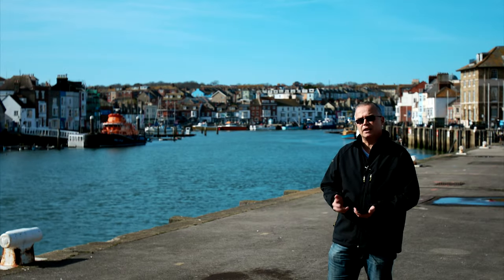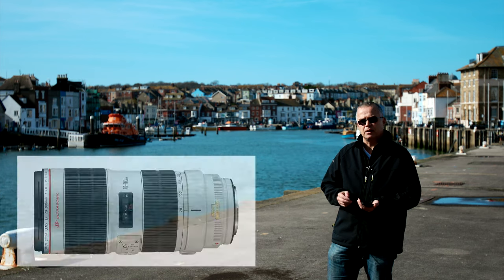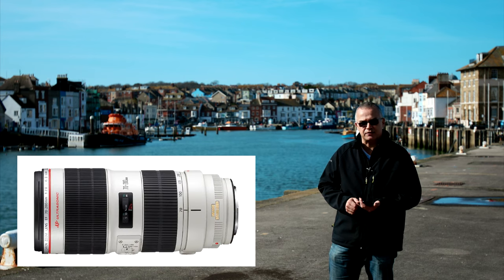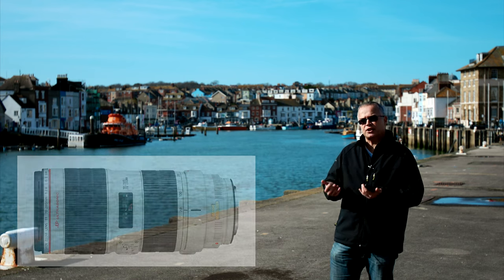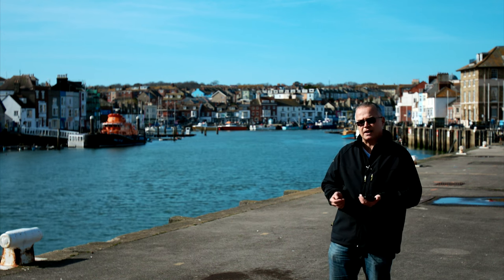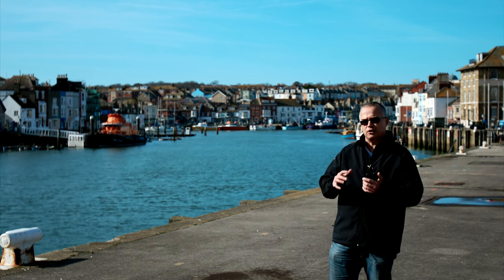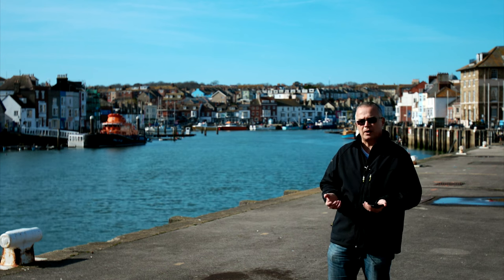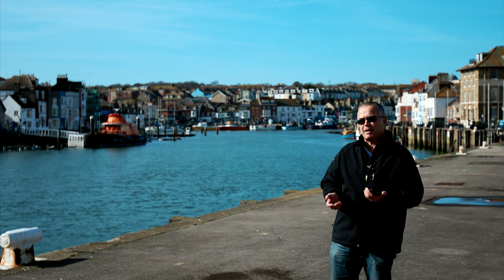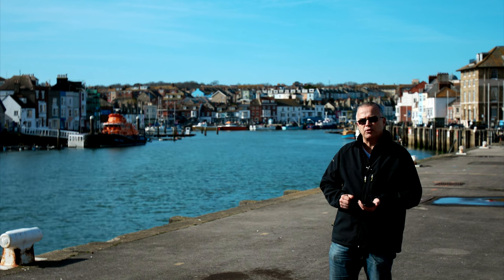Okay, so I've been looking at teleconverters for a few years now because I want to extend the reach of my 70-200mm L2.8 IS lens from Canon. But I obviously don't want to fork out for a 400mm lens or a 500mm lens, but I want to keep some quality there. A few years ago, I bought a cheap teleconverter, which really didn't work. You had a lot of fall off of the edges, it didn't work well at wide apertures, if at all. You had to manual focus in wide apertures, and really the overall quality was pretty poor, so it stayed on the shelf.